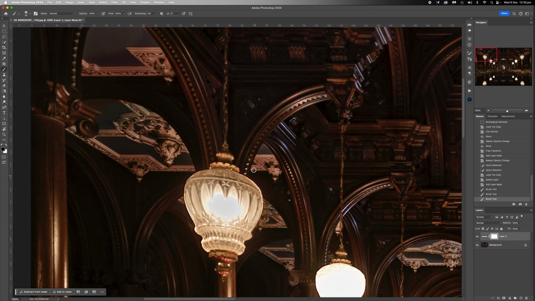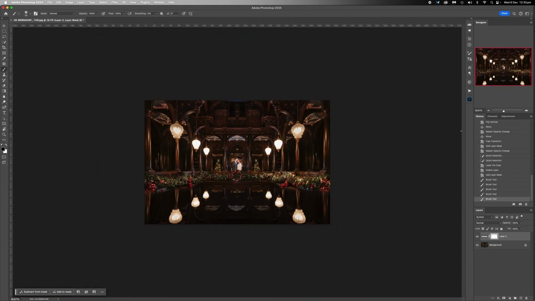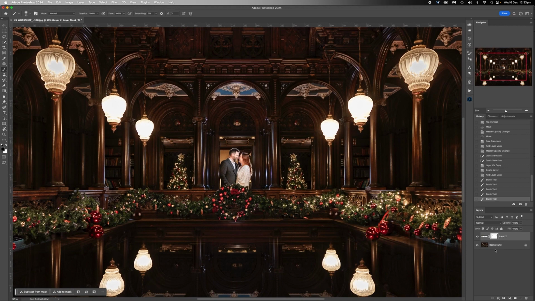Cool. How's this one look? Yeah, so we've still got a little bit of an issue with that one. So again, I'm just going to run around it. Now it is a light, and you know, light moves in different directions, so anything can be plausible. Not too concerned. So when we go back and have a look, they're not too bad. I'm okay with that. So what I'm going to do is flatten.